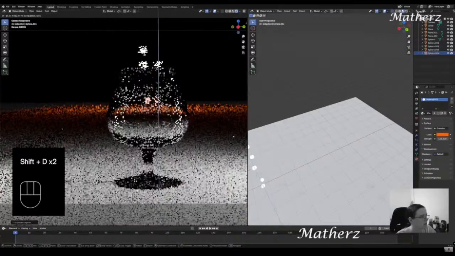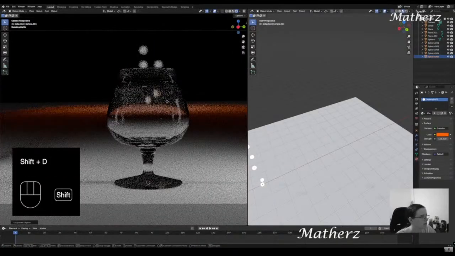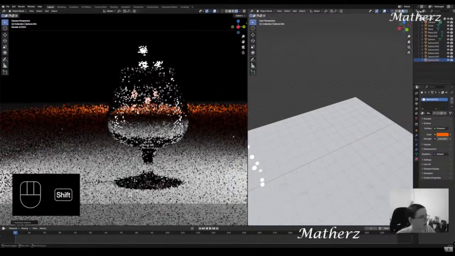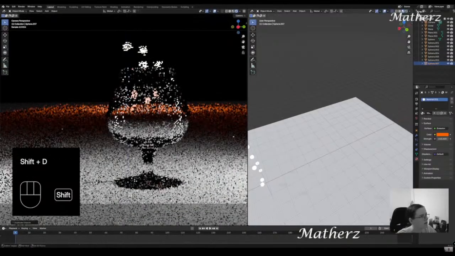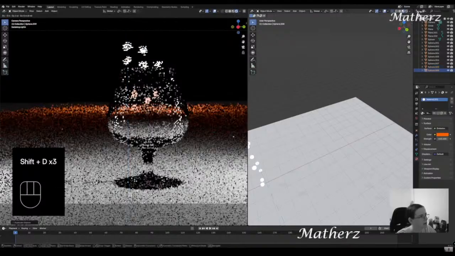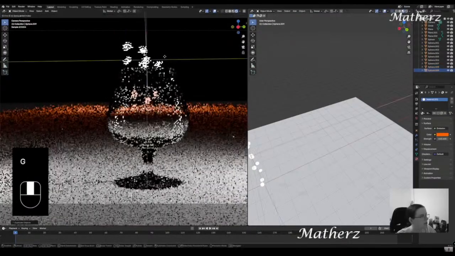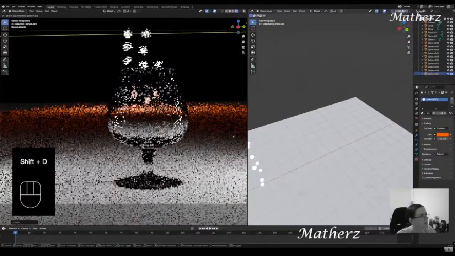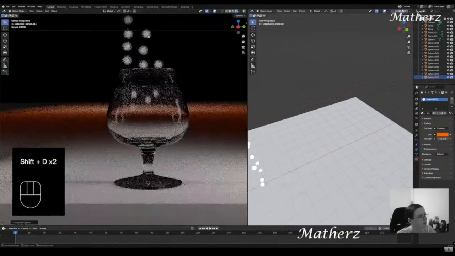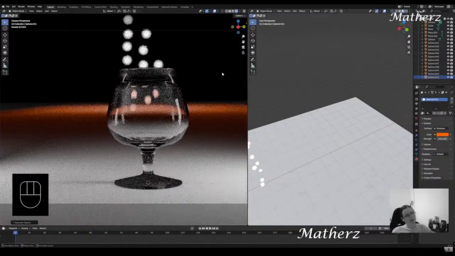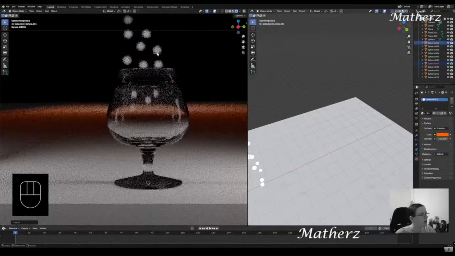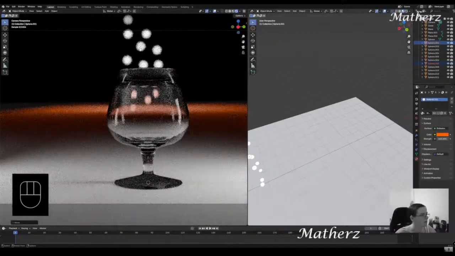Let's go ahead and put some of these down here. Remind me of little Space Invaders. So yeah, it's kind of an idea of you're looking at a glass that's being filled. Just put them randomly in places.